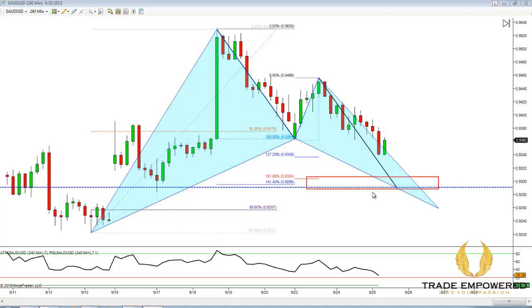So we have two levels. We have, again, a CTS based trade a little higher, and then we'll have an advanced pattern a little lower right here. So as a trader, you need to decide which one of these you can enter. Can I enter the CTS based trade, the combined technical score type trade, at the ABCD completion, or do I have to wait for that bat pattern? That depends on what type of trader you are.